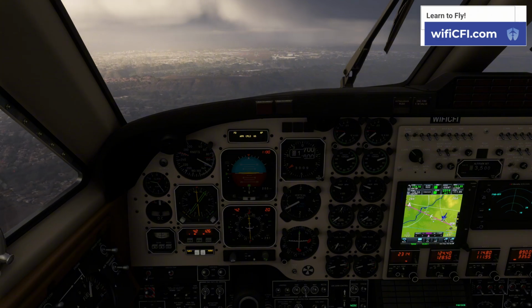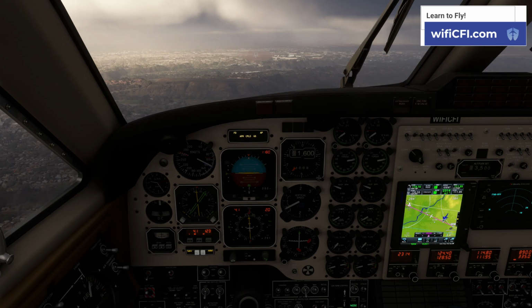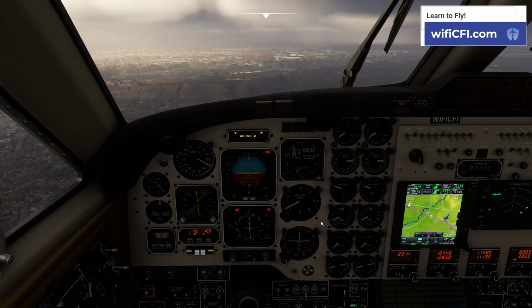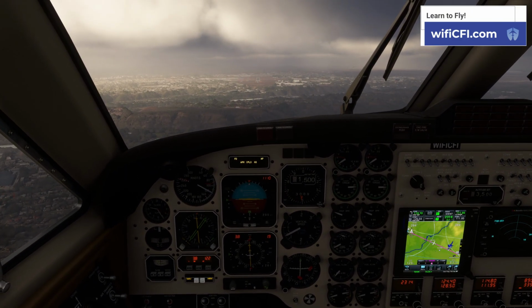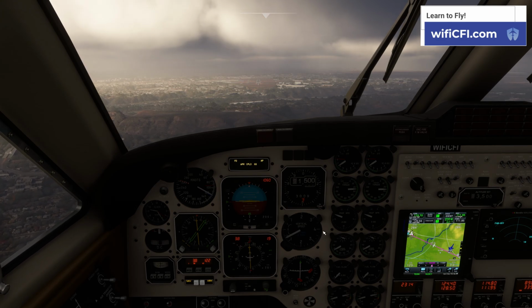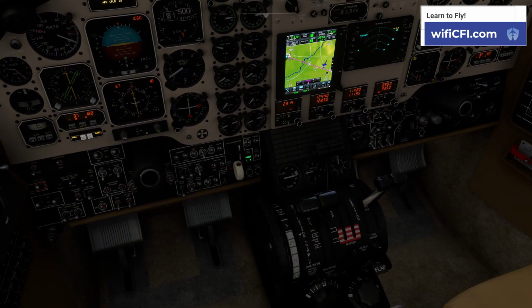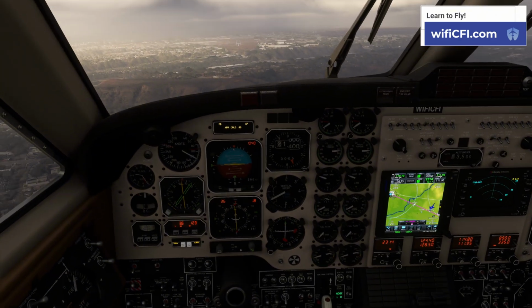Speed's looking all right. Maybe bring in a little bit of power. Check our configuration. 1 notch of flaps, gears down.